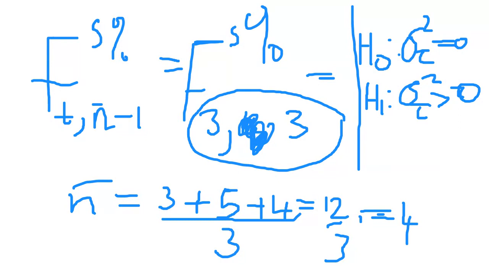Don't confuse the two. The test that we're dealing with now, we're testing if the variances from each treatment are equal. We're not testing if the variances from each treatment are equal to 0. We're testing if the variances for each treatment are equal. So this one, we're testing if the variance of the treatment effect is equal to 0 or greater than 0. That is the next section that we're going to cover, which is chapter 2, part 2. The one that I'm going to share now.